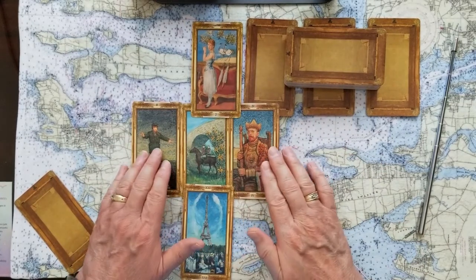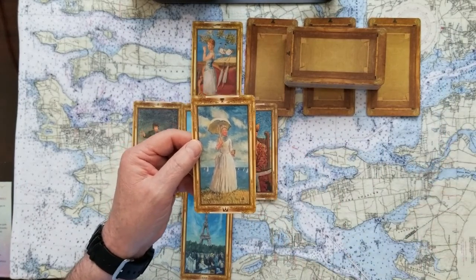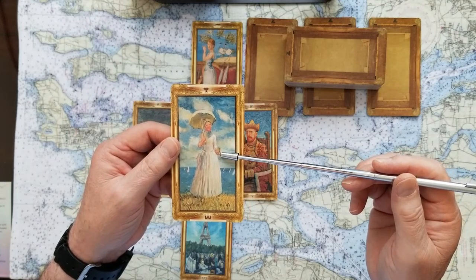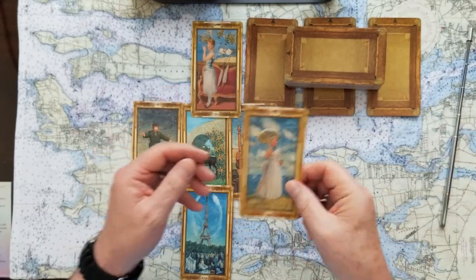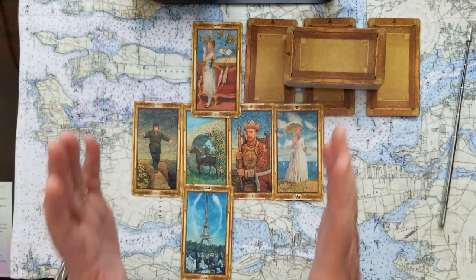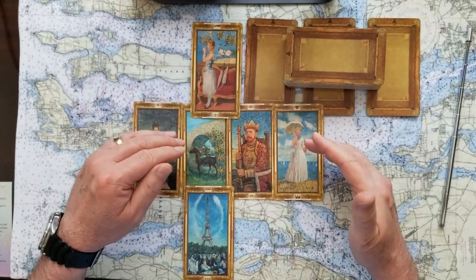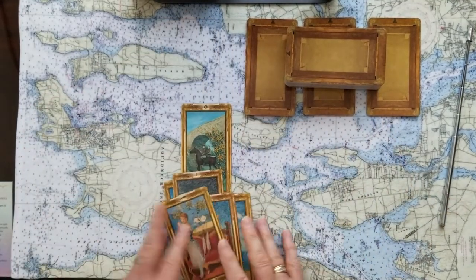The likely outcome for all of this is the Queen of Cups. Queen of Cups is beautiful. She decided to pick up that parasol and venture out into the day. She's got a nice, soothing cup of something cool to nourish her on this beautiful bright day. Everything, it looks to me, is going to come out roses for you in this decision. Just understand that this is all about cycles — a lot of empowerment. We finished up, started off again, prepared ourselves, and it all ends up extremely well. A lovely reading.